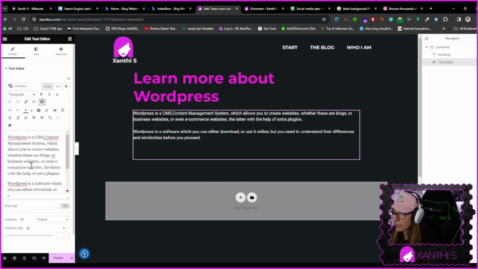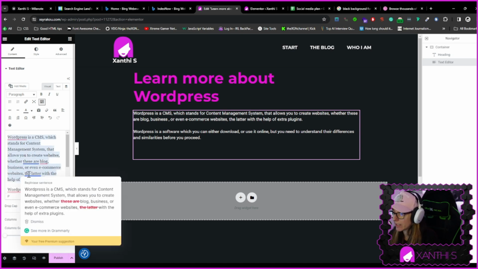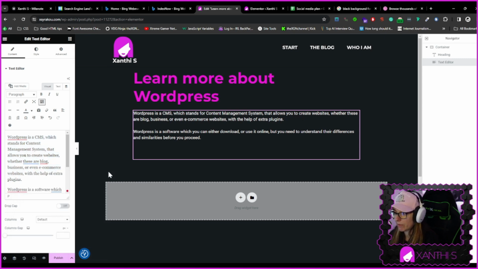So yeah, WordPress is a CMS, which stands for content management system, that allows you to create websites, whether these are blogs, business websites, or even e-commerce websites, maybe with the help of extra plugins.